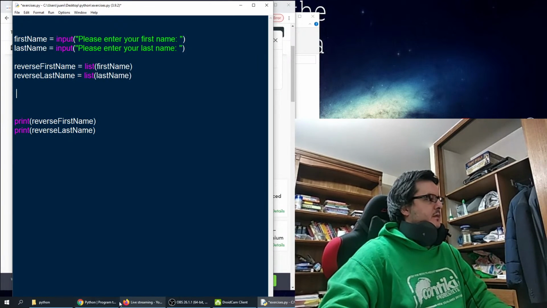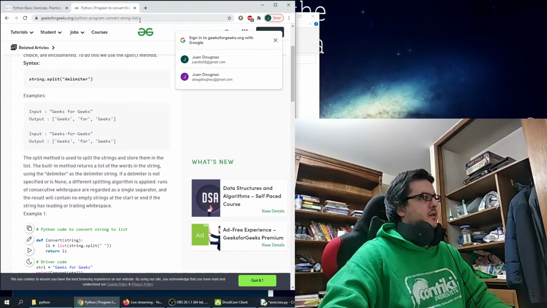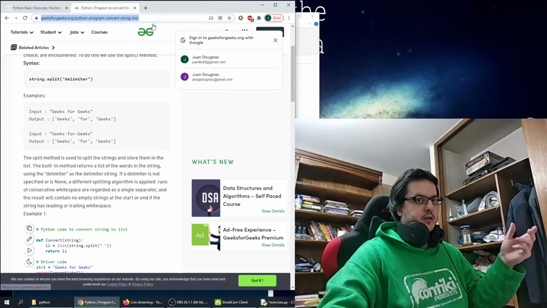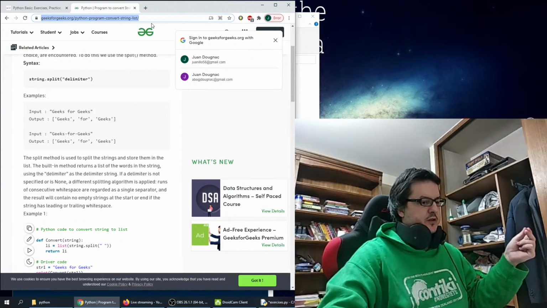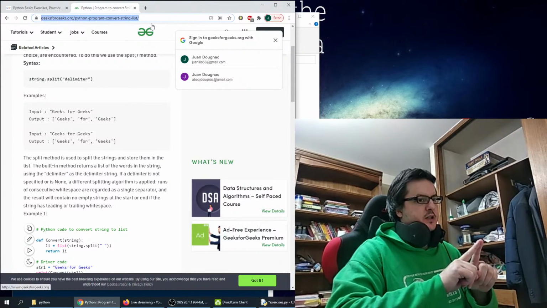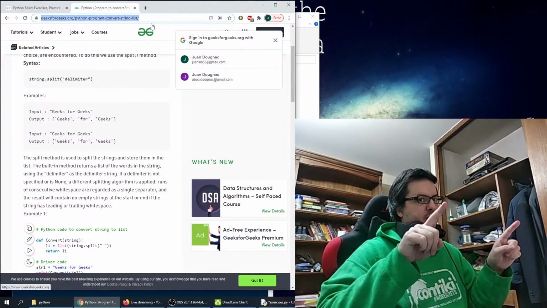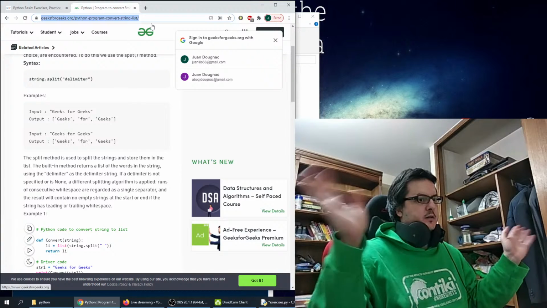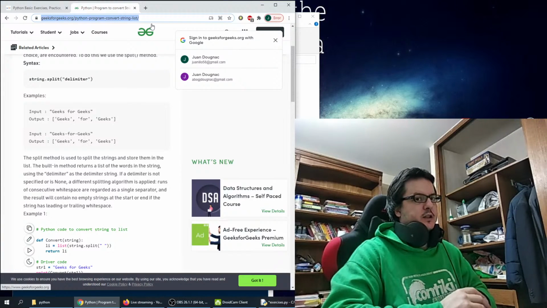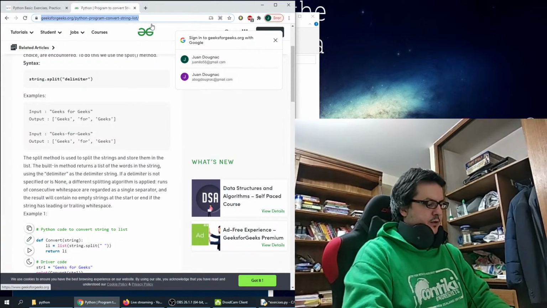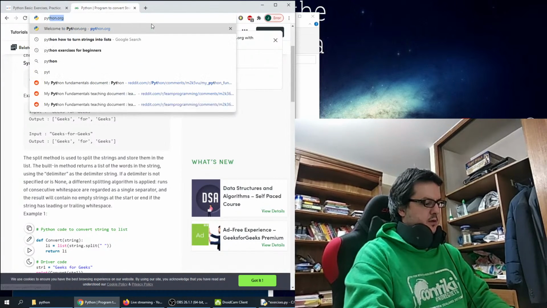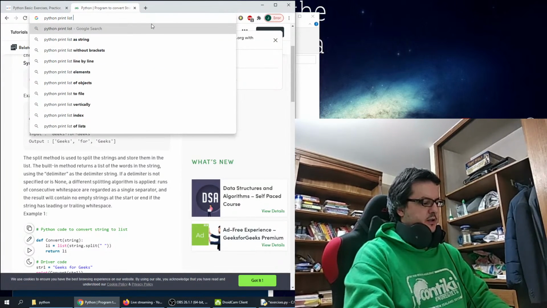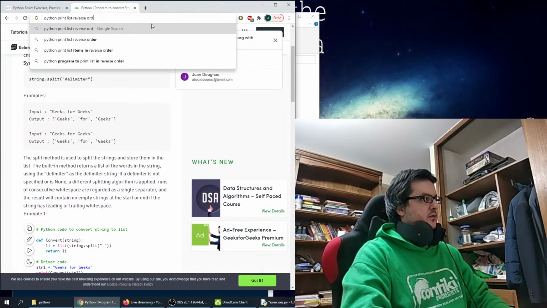Oh, we need to print them in reverse order, and that would be a first step, and then we just add them together in reverse order, and we glue them together to get our final result. So that would be Python print list reverse order.